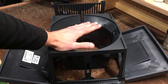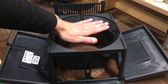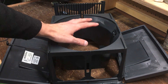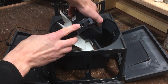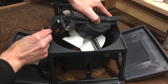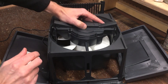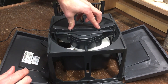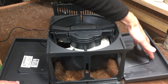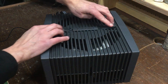Now I'm going to show you how to put the unit back together, which is the opposite of how we took it apart. While you have it open, clean out in here and wipe off the fan and motor assembly. Once you've done that, take your fan motor assembly, find the power input, attach that to the power cord, then drop the fan motor assembly into the upper housing. Make sure these tabs are up, push these solid sides down, bring up your slotted sides, then bring up your solid sides and lock the tabs.